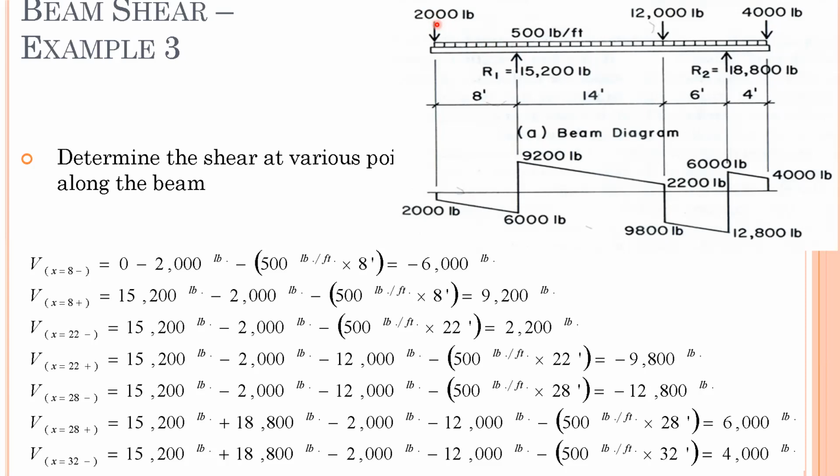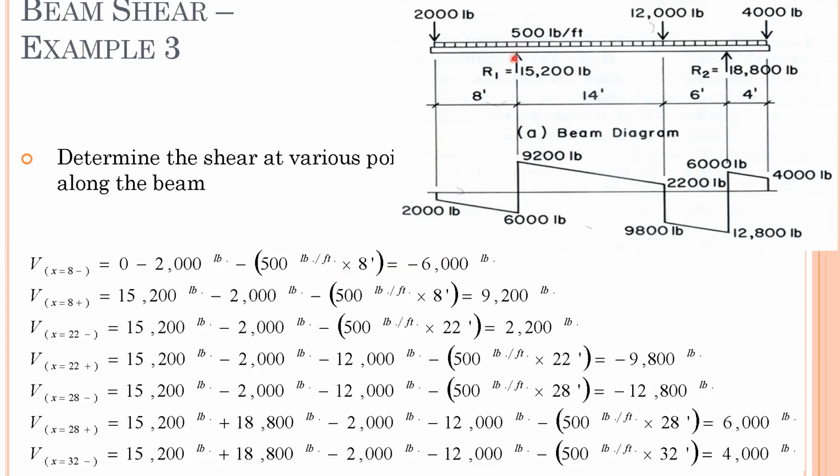Follow me now. 8 5s is what? 40. So yeah, you get 4,000. So minus 4,000 and minus 2,000, you get minus 6,000. So all of those negative shear coming down between this point here, right? When you have UDL on it, it is not straightforward like a regular beam. So you get this minus 6,000.